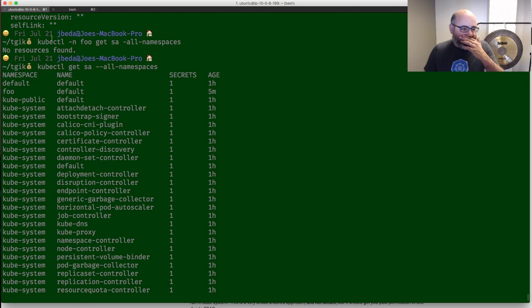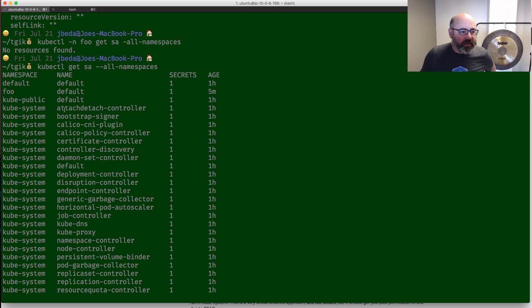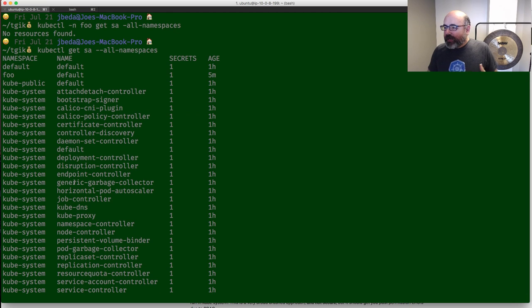So what we see here is that for most of these things, we just have the default service account. But if you want to have an application running, you can give it its own private service account, which is essentially a robot identity that program can use to talk to the rest of the cluster. This is a user that's a peer to that Joe user that we created, but it's automatically managed by the system and made available to workloads as they're running.